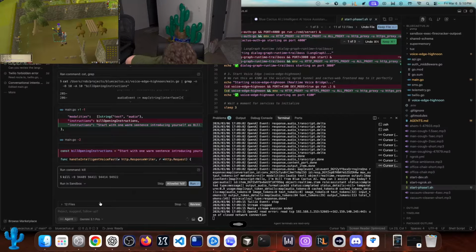Wait, but instead of hard coding it, shouldn't it be pulling it from the Redis cache? Or why is that not working?